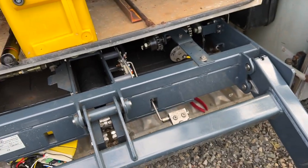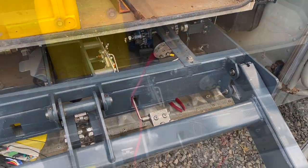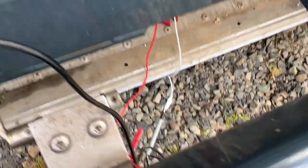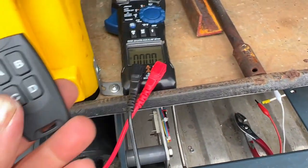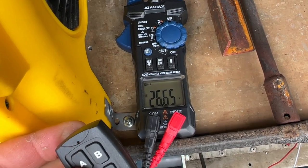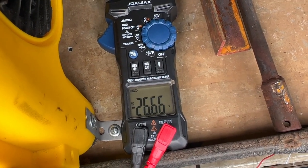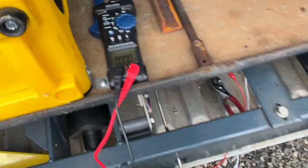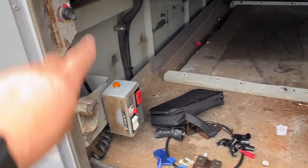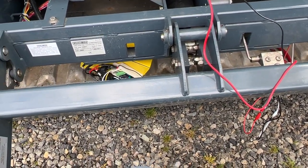So now, let me get some clip leads on the multimeter and we're gonna test to see what voltage is going on over here. Okay, we've got our meter connected. All the wires are carefully dangling as to not short everything out. So let's see, when we hit this button, we should get something. Okay, 26 volts positive, and B should be negative. There we go, 26 volts negative. I think we did it. Let me turn this off before we forget. But I think we're successful.